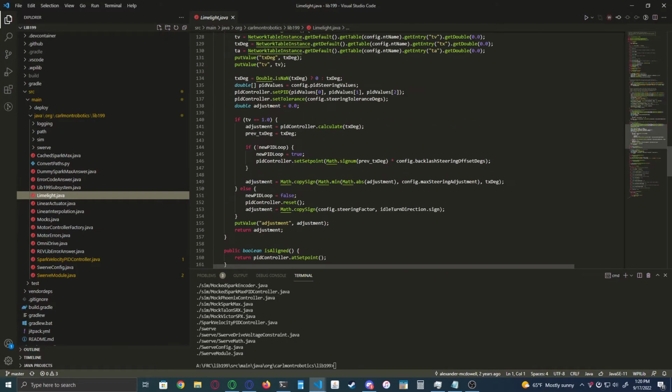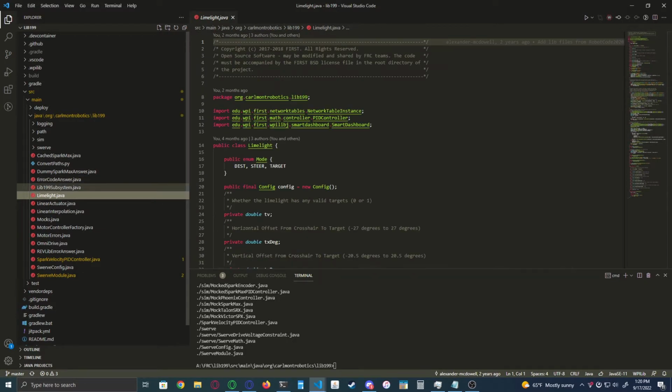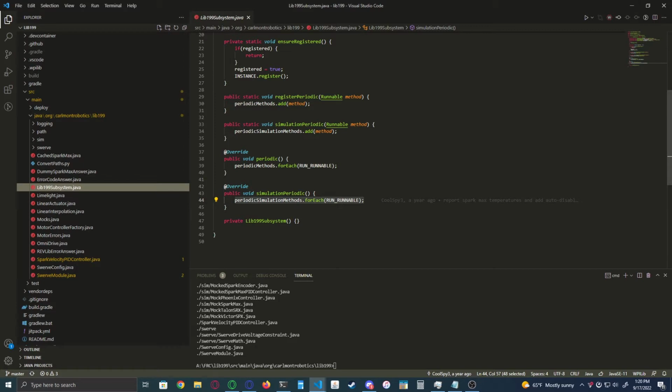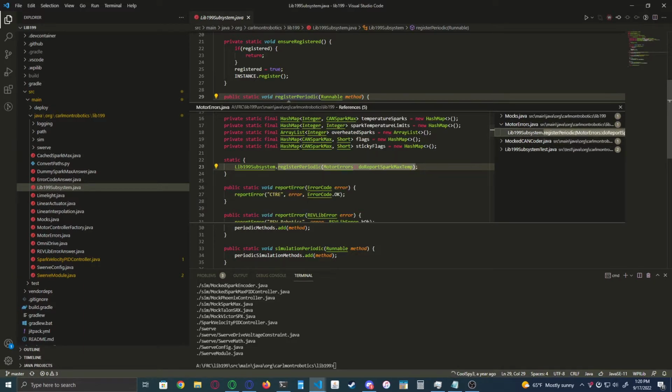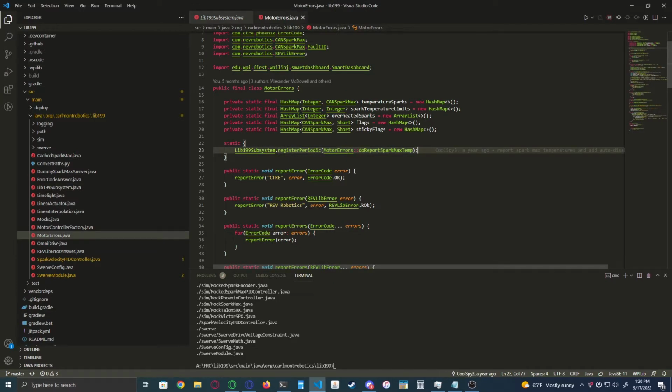Bit longer. I've never really seen them used though. Are they? They are good references. The one that's actually used in regular code, they're used quite a bit in simulation stuff, but right here is in MotorErrors, which we'll talk about later.